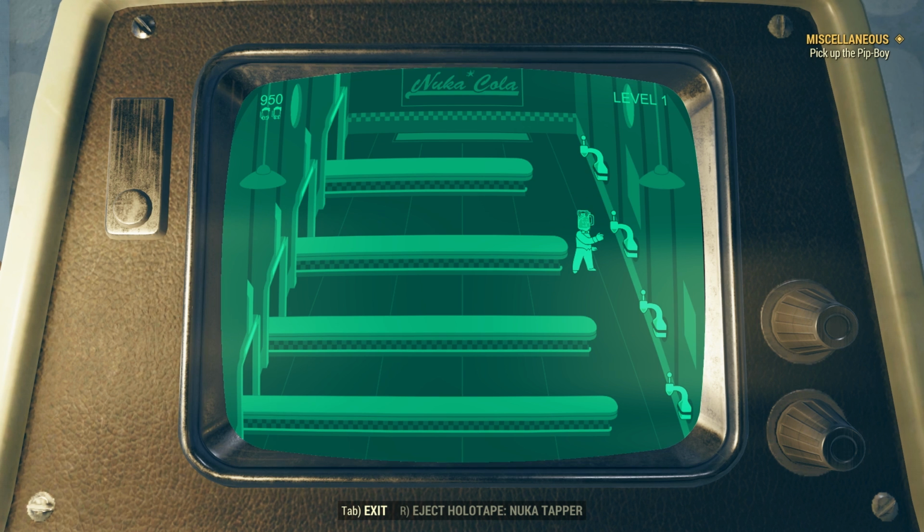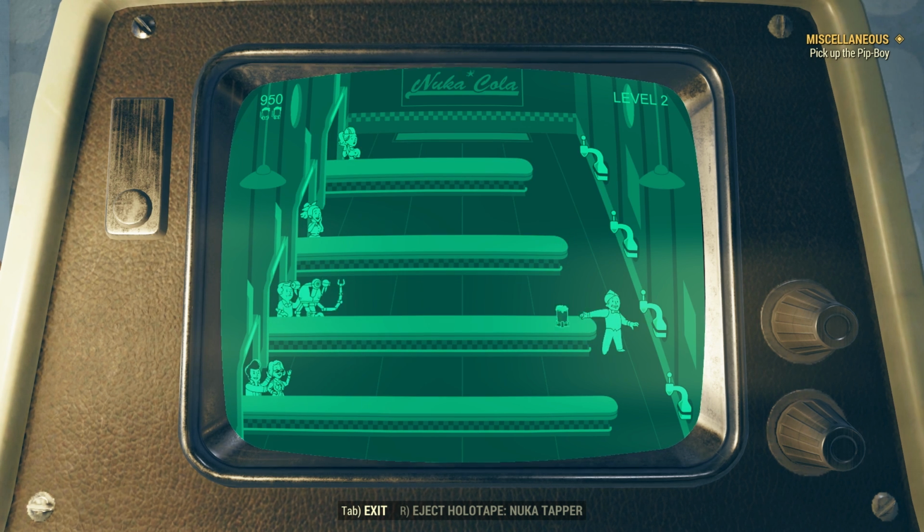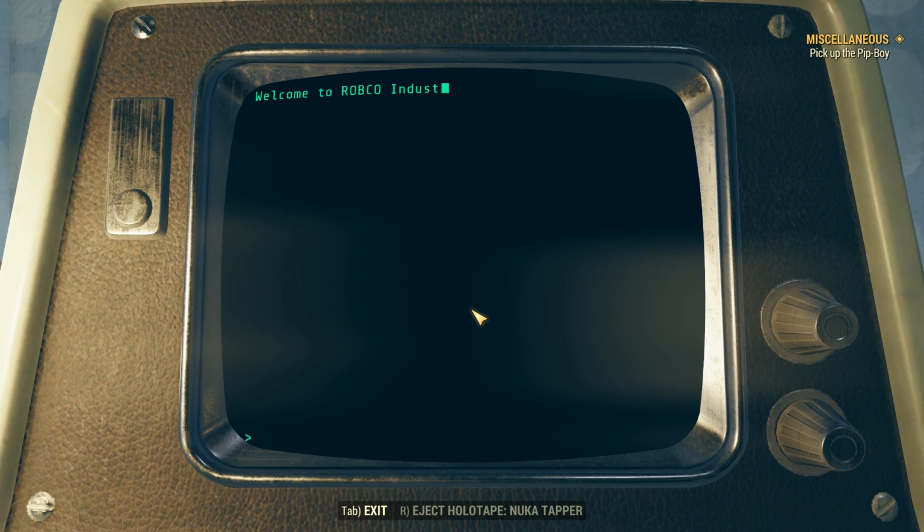And then once you get rid of all of them, it's next level. He throws it on his head, and next level. So it gets faster and faster. We won't stay on this for too long because I know that's not the game you came to see. But I mean, that was dead easy, that one.